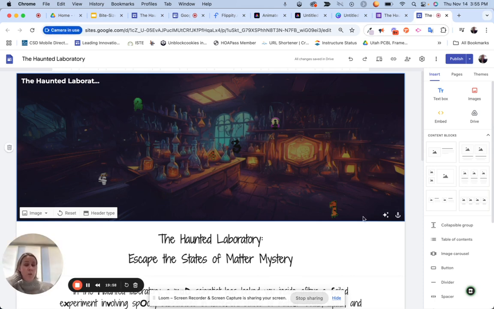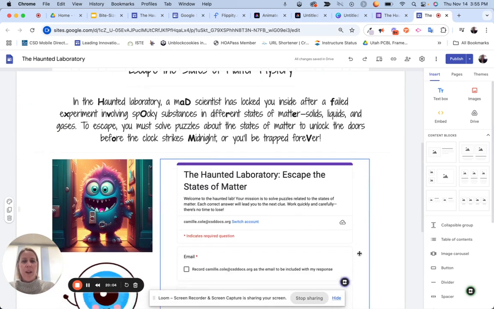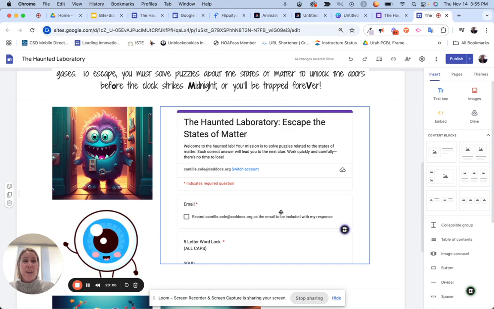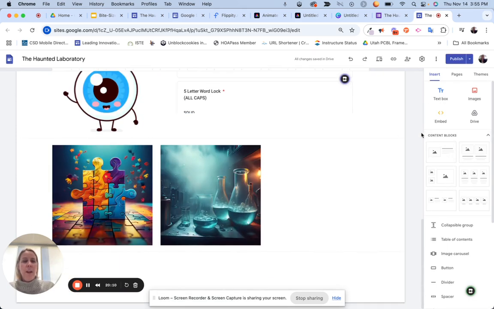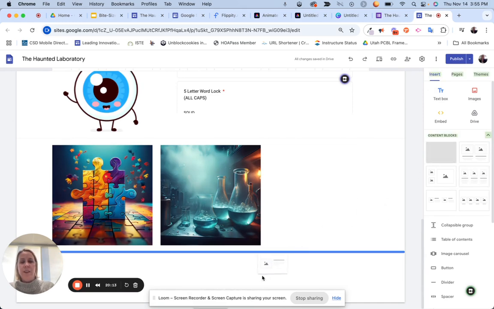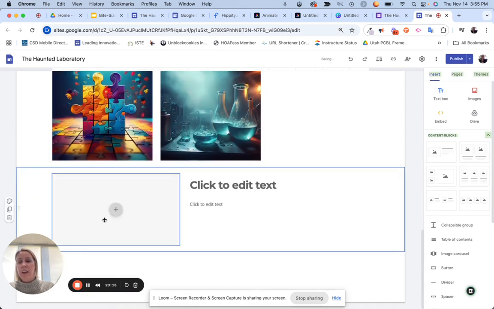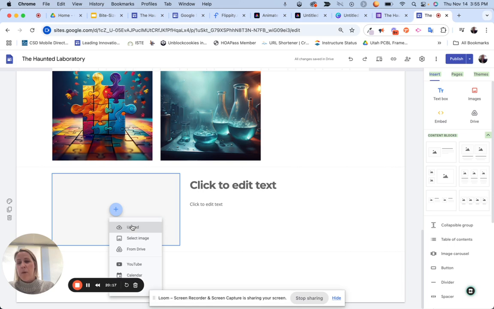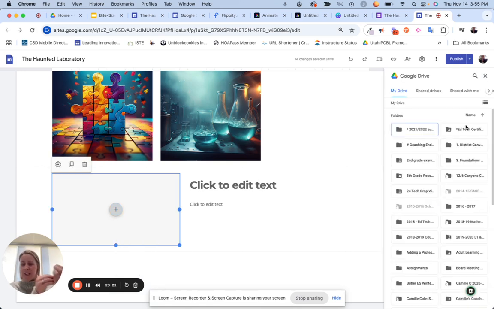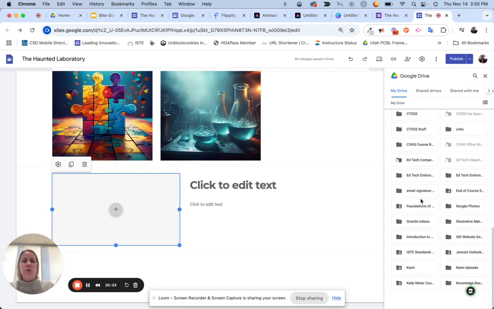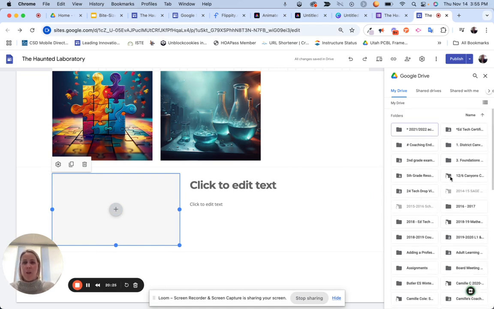Okay. So with Google Sites, when you're editing, it's once again, it's very connected to Google. So like when I wanted to bring in my Google form, I just embedded it. It actually searched my Google pages. But here's different content blocks, so I can decide what I want it to look like. I press the plus sign. I can upload a document from my Google Drive. So this is where I said it has that direct connection to Google. So you could actually go into your Drive and just embed whatever document it is.